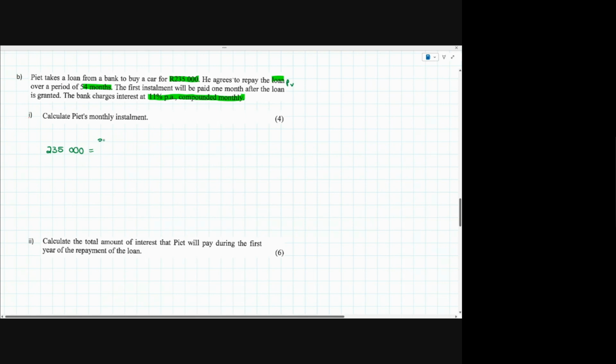235,000 Rand is equal to, we want the monthly installment, so we're calculating X. Okay. 1 minus 1 plus I, 11% compounded monthly to the power of, now remember it's how many payments you need to still make, or it's the full 54 payments, so for 54 months, all over our I value, 11% compounded monthly. Just remember the P value is the amount that you currently owe on your loan. So how much is still owed on the loan? It's the full amount. So all you do now is you go and solve.